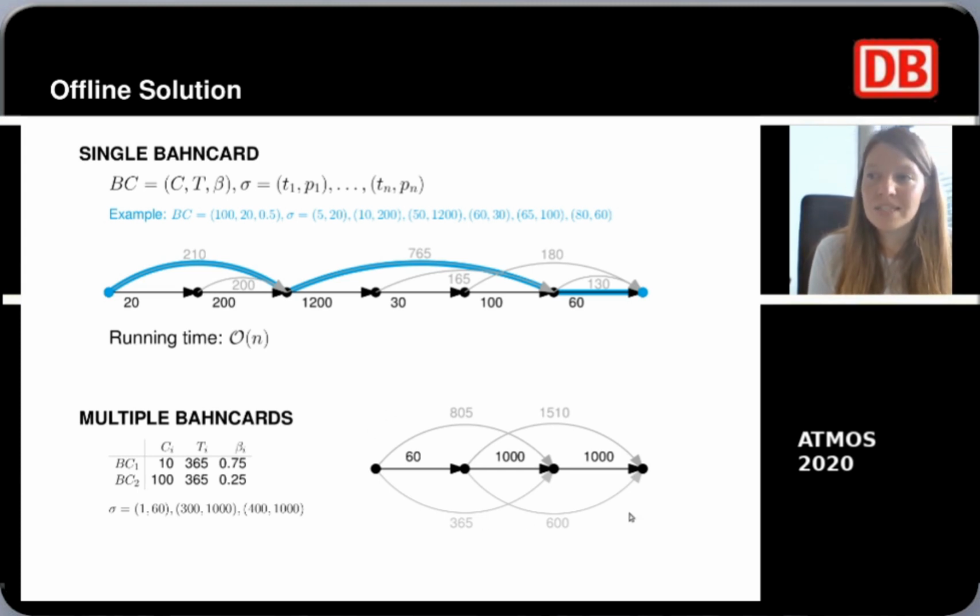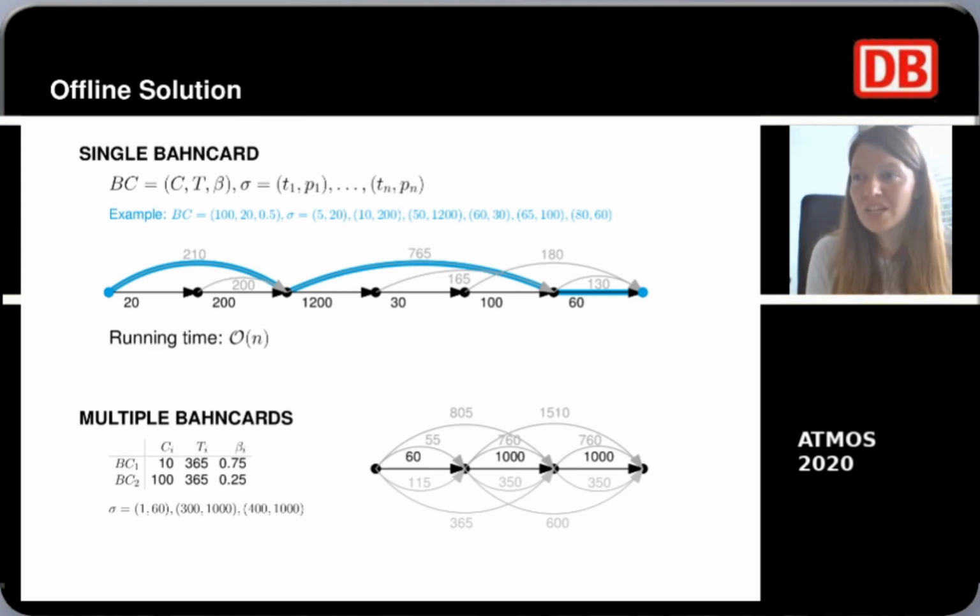And this kind of option is not encoded in this graph because, as you see here, if you buy a BahnCard of type 1 at this date, the first node at which you can purchase a new BahnCard is this node here. But actually, to make this work, we have to introduce edges not only to this latest point in time up to which the BahnCard is valid, but also to model this early expiration in some sense, these edges which are shorter. Okay, so not only for this last one, but also for all intermediate ones, we need these additional arcs to actually have all of our options encoded. And so we get a graph which looks like this.